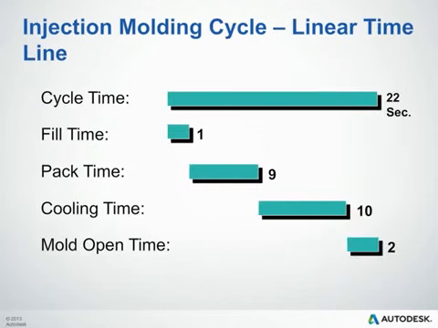The injection molding cycle is typically pretty linear. As we are discussing each of the four phases, you can see that we start in a fill time. After fill is complete, we move into the pack, then we move into the cool, then we move into the mold open time where the part's ejected. So these four phases, you add them up and that will give you your cycle time. As you can see, the pack and cooling times are typically a significant portion of your cycle, so this is where you can commonly leverage the software to optimize your cycle time.